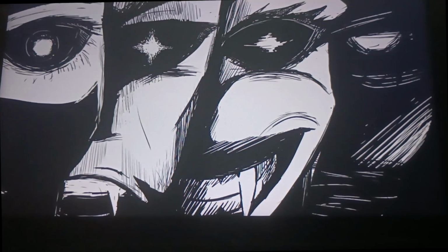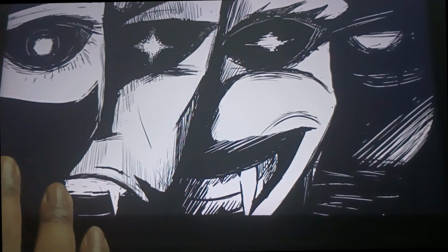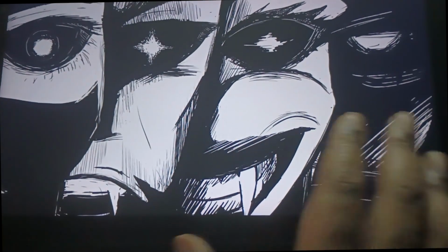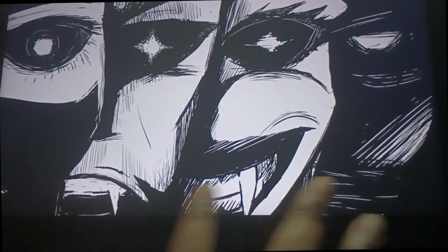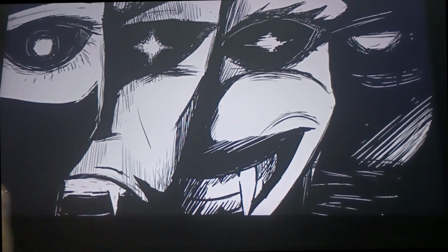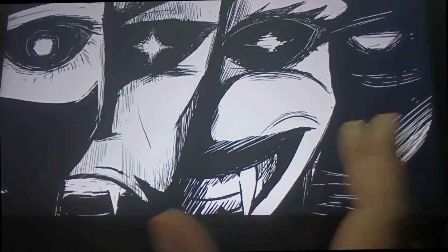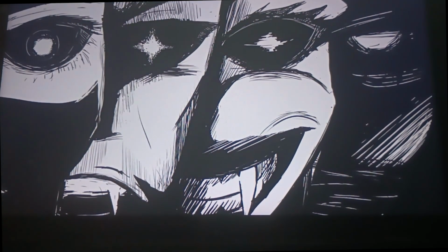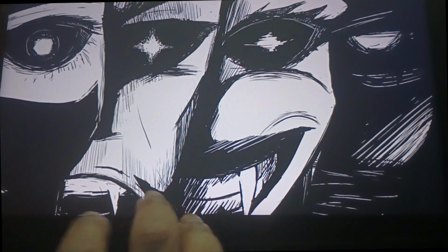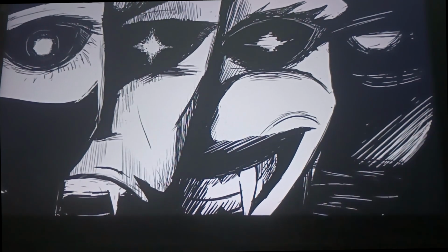The next day was more of, how to say, concept ideas. It was eyes, and I wanted to create a series of different eye types with like a really graphic design. Obviously these are like monsters, vampire like characters, and I was trying to see what would be a cool eye design for them. I really like this one, probably just because the face is better, but this one's pretty cool too. But yeah, it's not much to say about this one. I was just trying to have fun with it, so it's kind of messy.